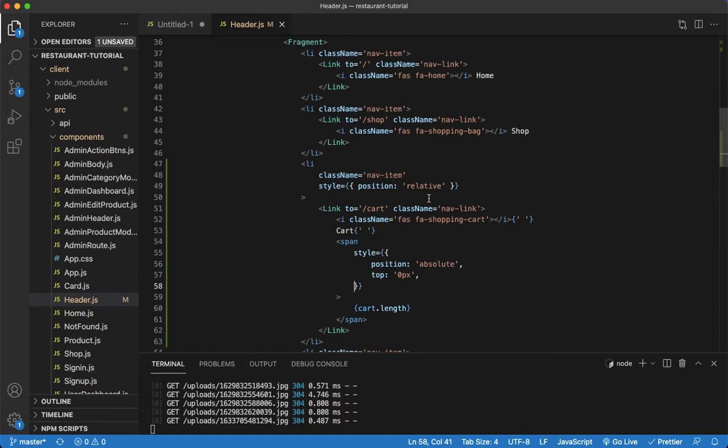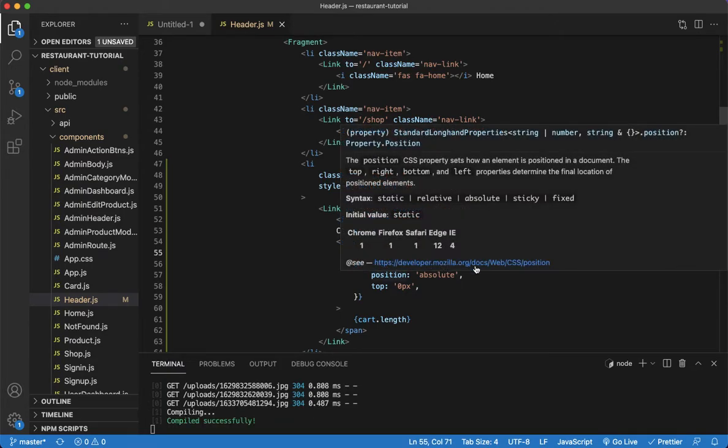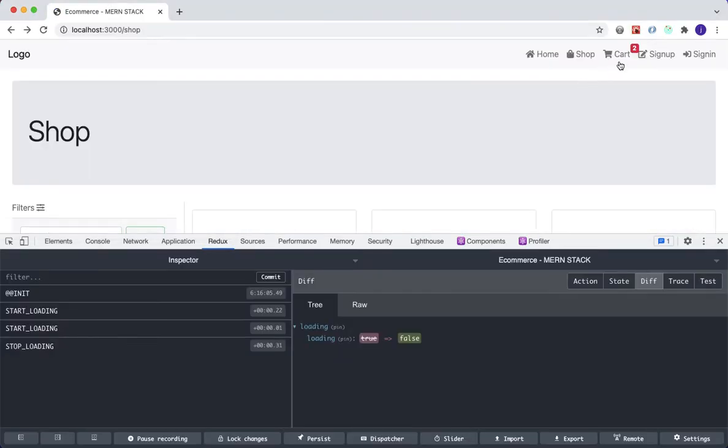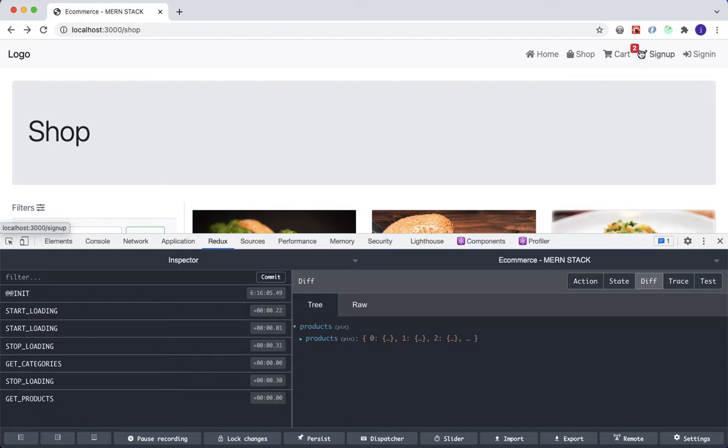All right, and as I mentioned, I was going to add a badge using Bootstrap. So that styling I'm going to add to the span tag. So I'm going to do class name, and it's going to be badge, like that, and then badge dash danger. Now by adding danger, that's what's going to give us the red colored badge. And if I save that and go back, there you go.